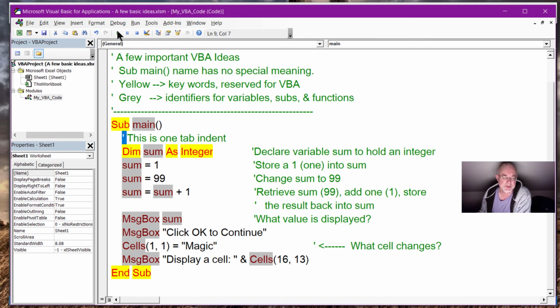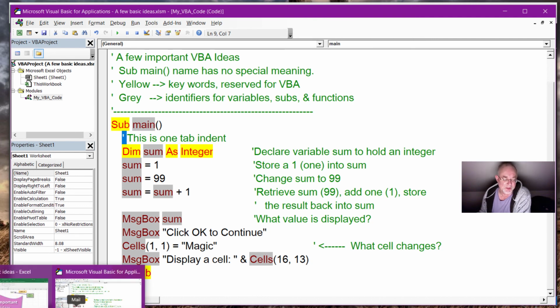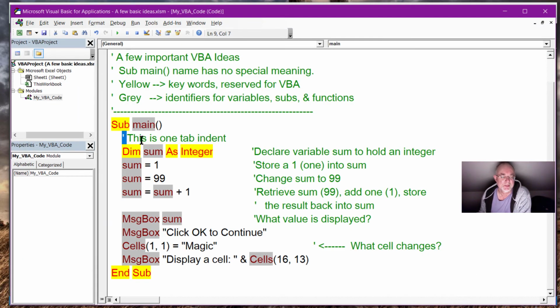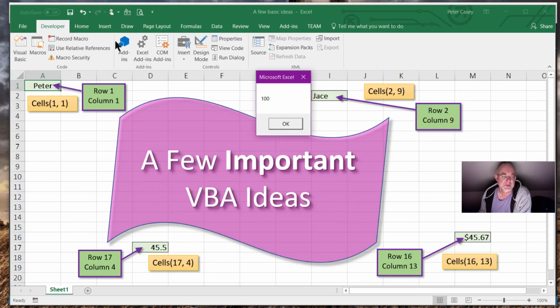And I'm very frustrated by this. I'm like, Visual Basic's broken. And again, though, as you saw, the problem was I actually was in the middle of editing this cell, so I need to hit enter on that cell so it's no longer editing. Now I can click the Visual Basic button, make sure my cursor is in the body of the sub somewhere, and then hit the go button here. So this time notice it says Peter in that cell, and then we got the 100. Click continue. Okay, click OK to continue.